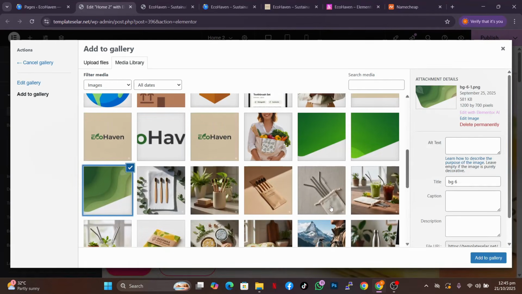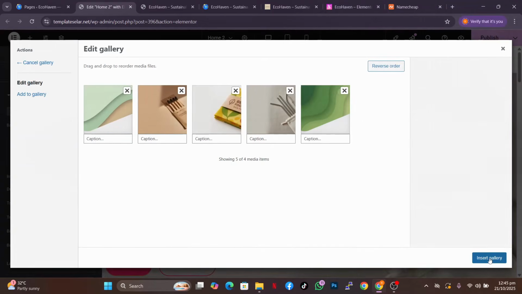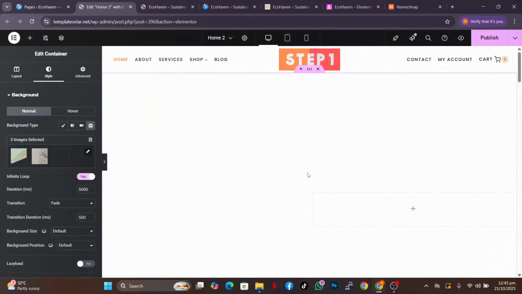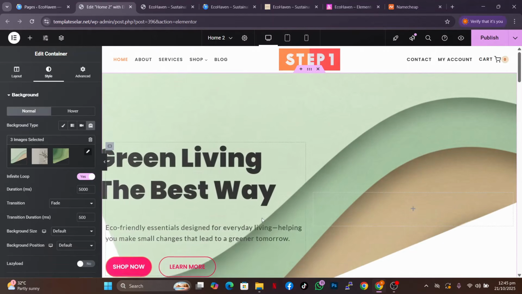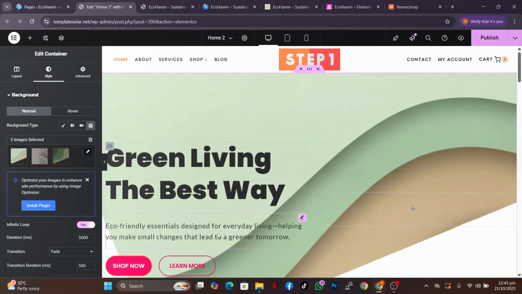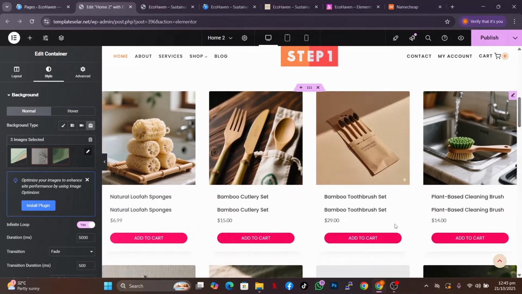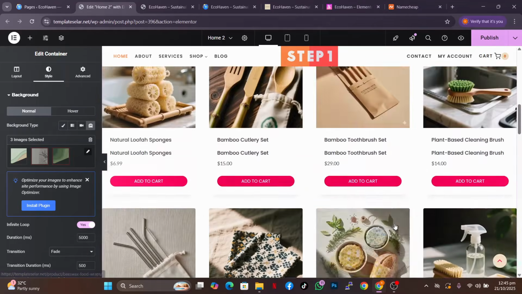Make sure that whatever you are going to add is something that, when you click on it, is going to come up. Okay, so I'm going to delete this one, and I'm going to leave these three over here. So I'll just click on insert over here, and this is how it's going to look. As you can see, I have these things over here, and this is how everything is looking right now.